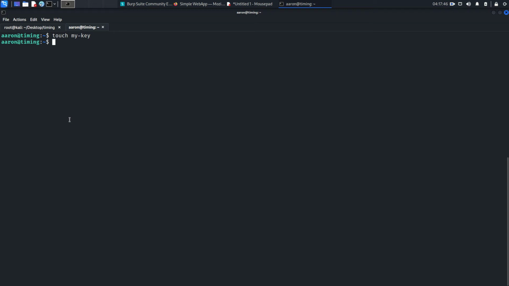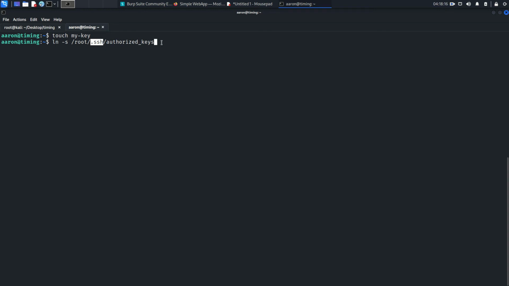Now come here and I will create the symbolic link here, touch my-key, fine, and hit enter. Now create the link here, so ln -s /root/.ssh/authorized_keys, fine. So I'm hoping this file is inside .ssh. Even if it's not, it will be created.